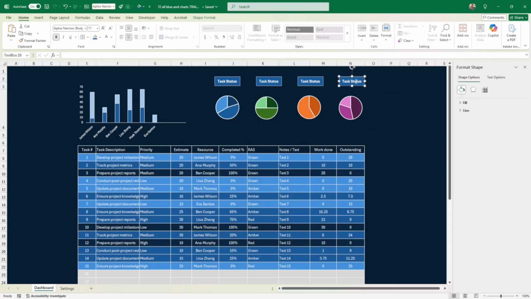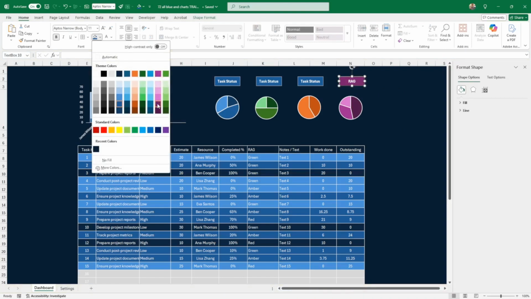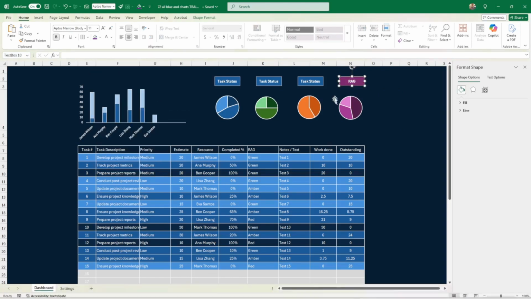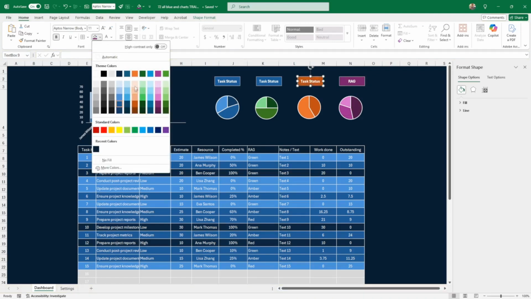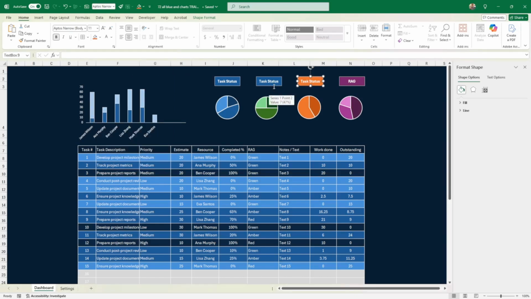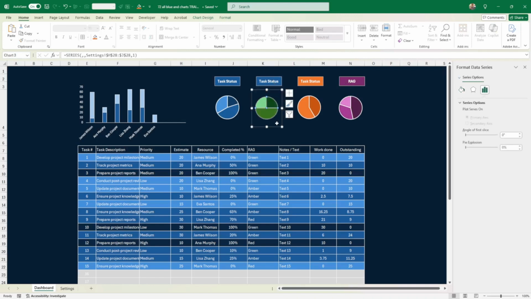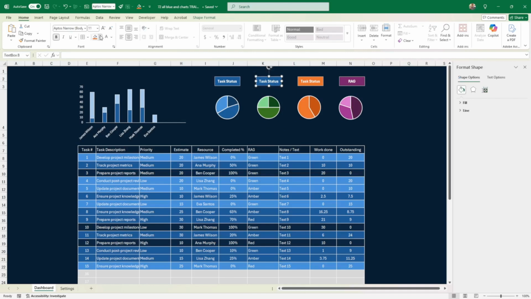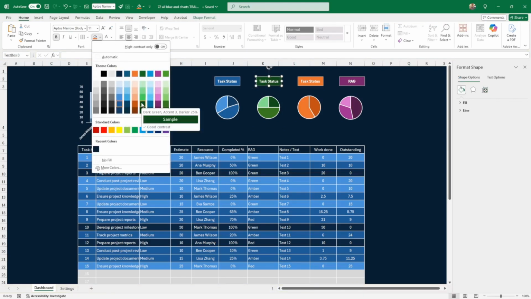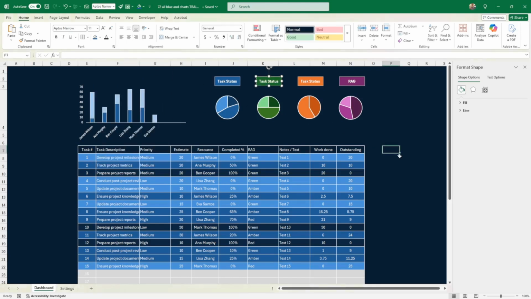So now this is not task status, this is a rag. So I'm just going to click on this again, and this I'm going to go back to the purple here. Purple. Okay, I was just checking I'm still recording because I don't want to do that again. Okay, so let's have a look. Task status. So we just need to make sure that it is the same depth here. Let's see if this one is going to play. Okay. This is definitely not the green I had in mind, but it doesn't work too badly.